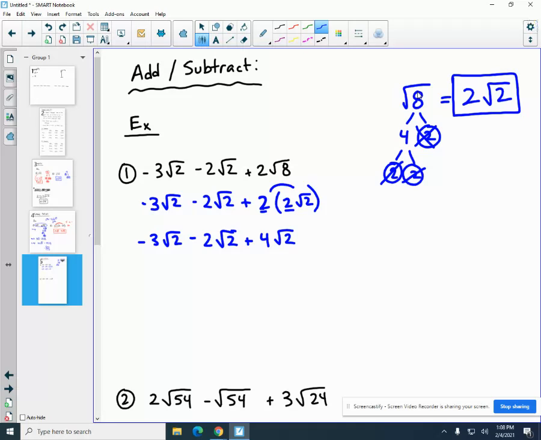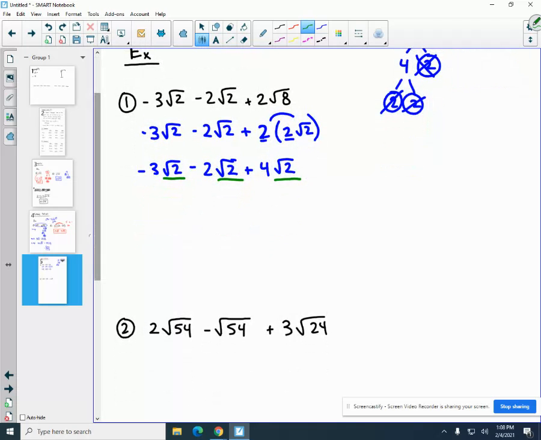The important thing now when you get to the addition and subtraction part is looking at what is actually inside the radical. So all 3 of these terms have got a radical 2 in them. Whenever they have a radical 2, you can think of that as combining like terms, or as I like to call it, our CLR, combining like radicals. Since all of those are radical 2, I know my final answer has to be in terms of radical 2, and all I'm looking at are my coefficients of those radicals.